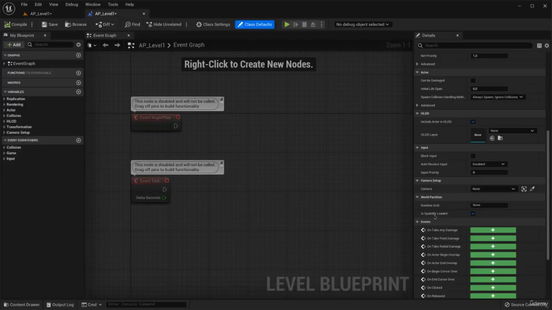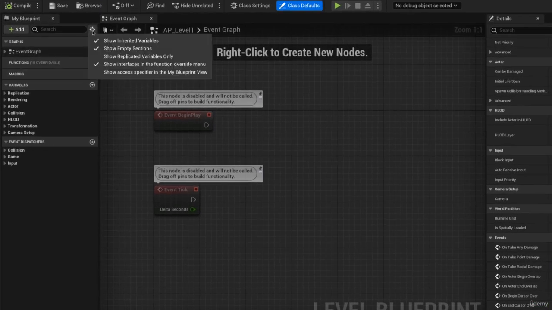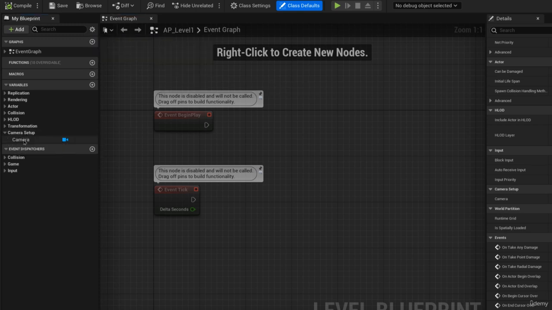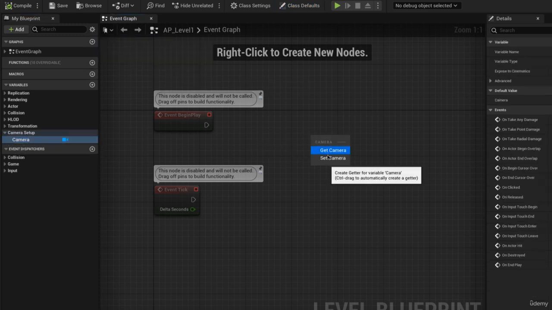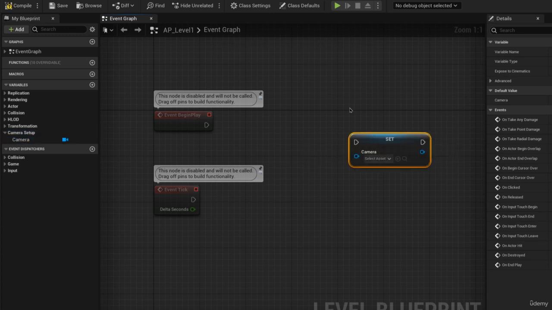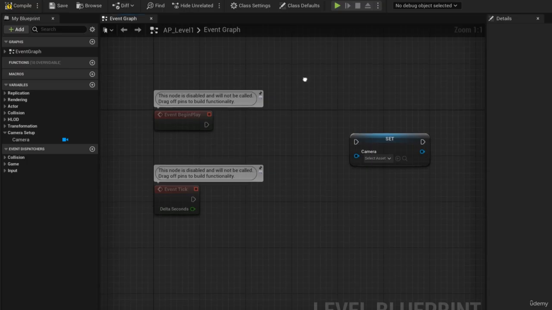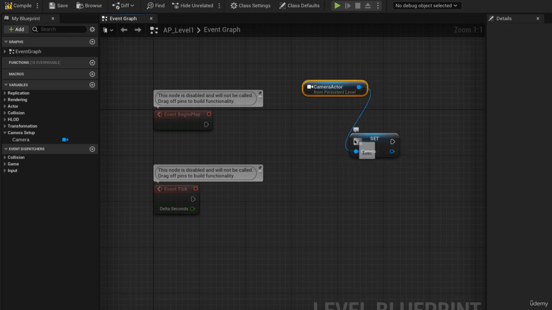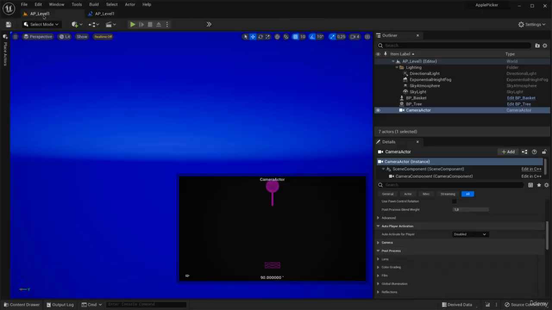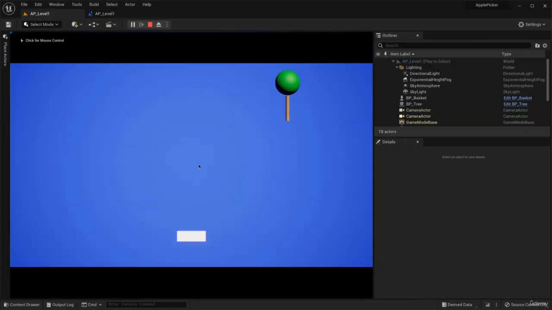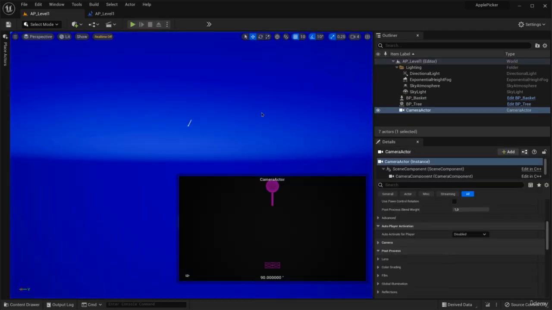So if I go back, you can set it in here, but we can also get that particular variable. In the My Blueprint section here, I'll right click and I will show the inherited variables. And so under camera setup, we have the camera. I will set that. And if we have the camera actor selected in the viewport, right click in here and I will get a reference to that. And now we can plug that in, and at event begin play, we can set that, compile and save. And if we play now, you can see what I mean. It's going to set that up for us using that function.